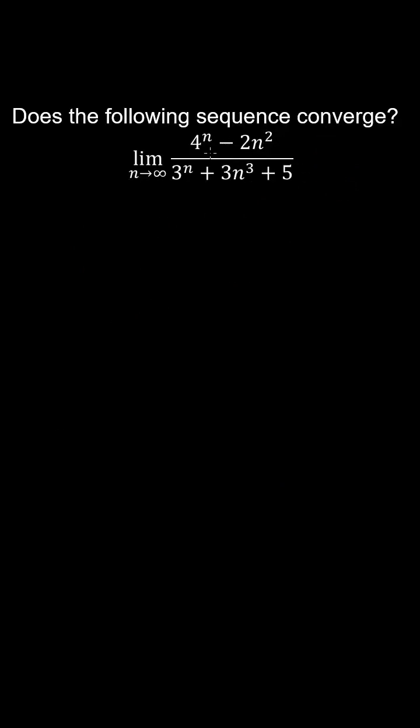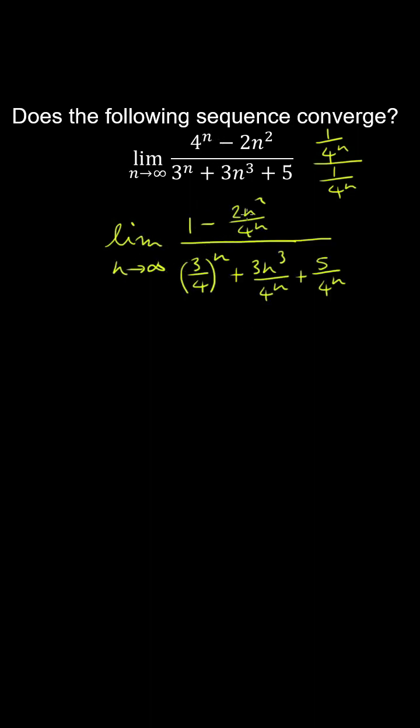Let's determine if the following sequence converges. So again, we multiply by the reciprocal of the fastest growing term. And you can probably see, because the fastest growing term is in the numerator, the sequence is going to diverge. But let's continue to evaluate the limit, which we can now write in this form. And now we can take the limit of each of those terms as n goes to infinity. So these ones are going to basically drop out. And we end up with the result of 1/0. So therefore, the sequence diverges.